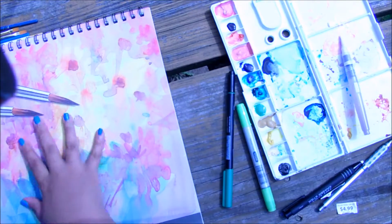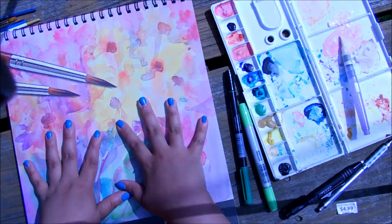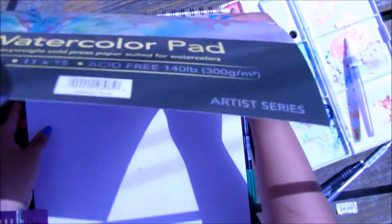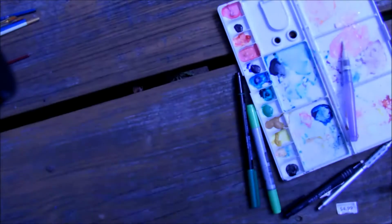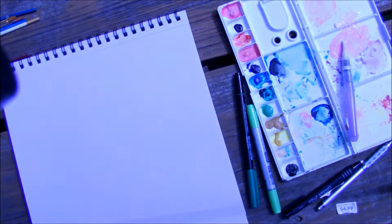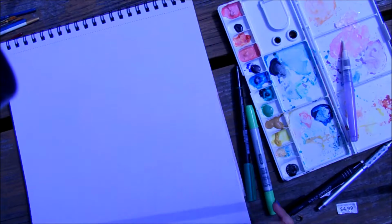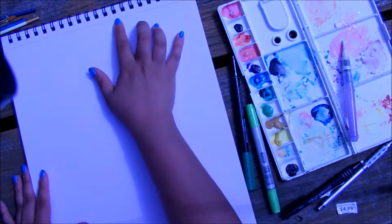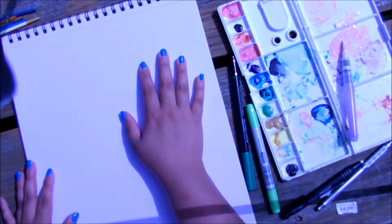As you can see, nice and shiny. I love that it has this design on it, as you can see here. And well, there's this one bad side to this, I guess, would be this little spot. Oh, no, never mind, that's dirt. Hey, I'm outside after all. Okay, so the paper seems pretty decent for watercolor paper. It seems pretty thick, and I don't know, maybe if it'll curl or not. Has these nice dotted lines right here, so you can rip it off without breaking the paper.